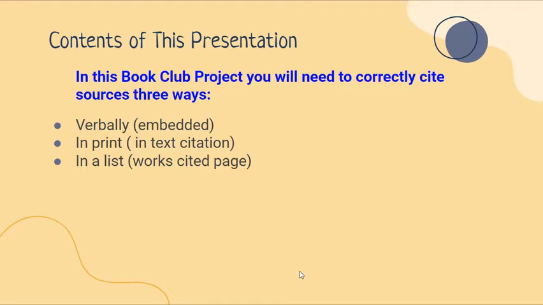An in-text citation is slightly different in that it uses a type of shorthand to show where the quote or paraphrase comes from. It is connected to your works cited page because that is where all the rest of the source information will be listed. It's sometimes called a parenthetical citation because you write the necessary information in parentheses. We'll see some examples of this on the next page.